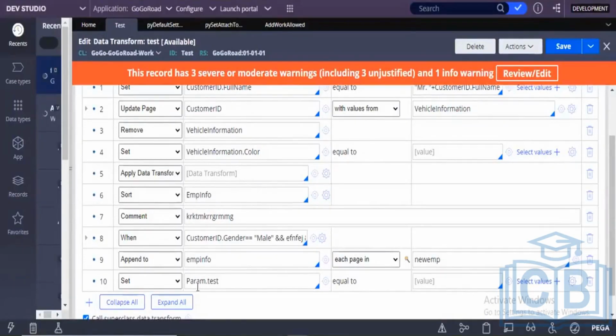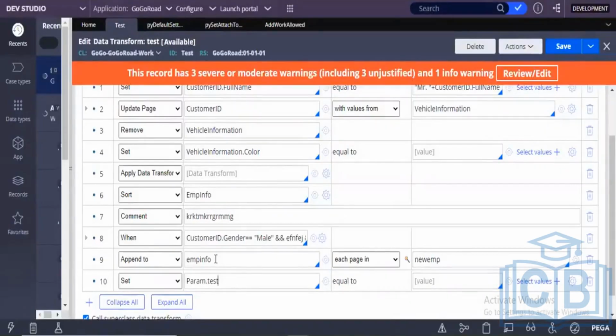If you give some dummy value like parameters, instead of creating new properties, parameters are like temporary variables. It will not set anything here, just for our functionality to sort it down we will use these parameters. If you're doing set with a page list on the right side, it will not set anything. You can pass parameters, a different concept. We'll discuss parameters later on.